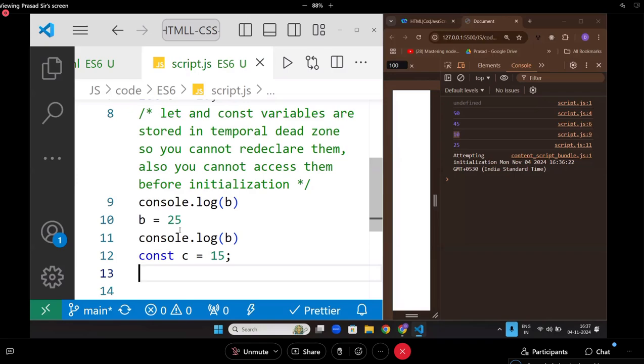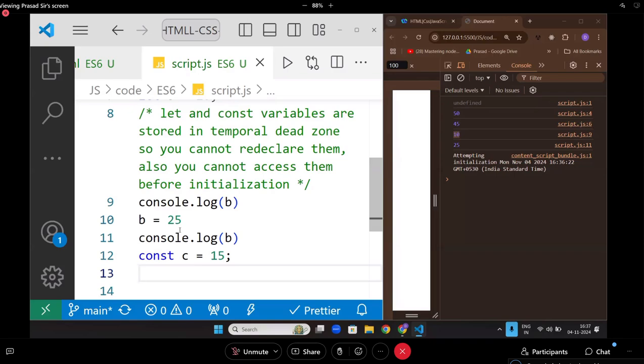In modern times, we always use let only. Why? Because we don't want this hoisting, accessing before declaration. Only in rare cases we will use var. But if someone asks you in interviews, what is the difference between var, let, and const? You should say actually not these 3 points.